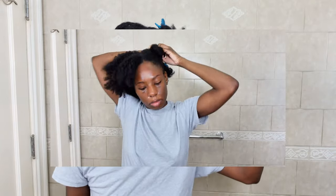We gonna get into this wash day. We're gonna try to make this a quick yet effective one. I don't know how I'm styling my hair. I don't know how I'm doing my hair for the day. I really don't. I already sectioned off my hair, so we're gonna see.